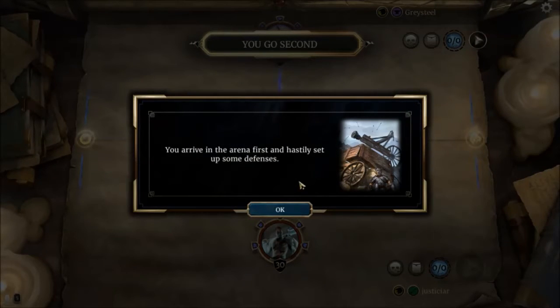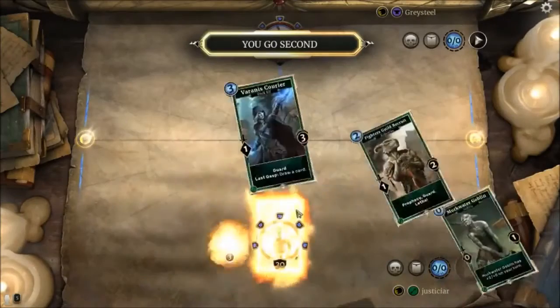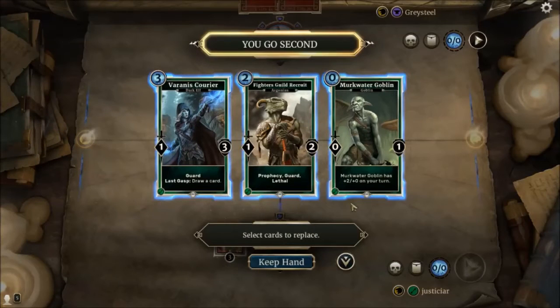So one cool feature of the solo arena compared to versus arena is there can be special effects in the matches. In this case, we arrive in the arena first, hastily set up defenses. That means we're going to get a 0-3 that costs 0, Makeshift Guard. So that'll be kind of neat. Start with him in our opening hand.